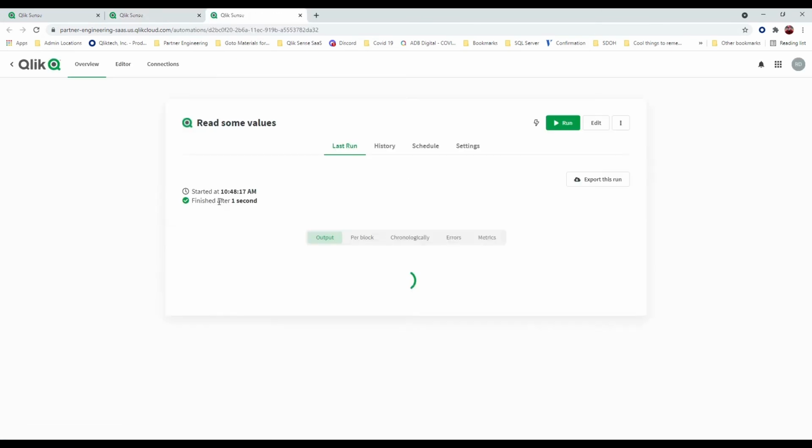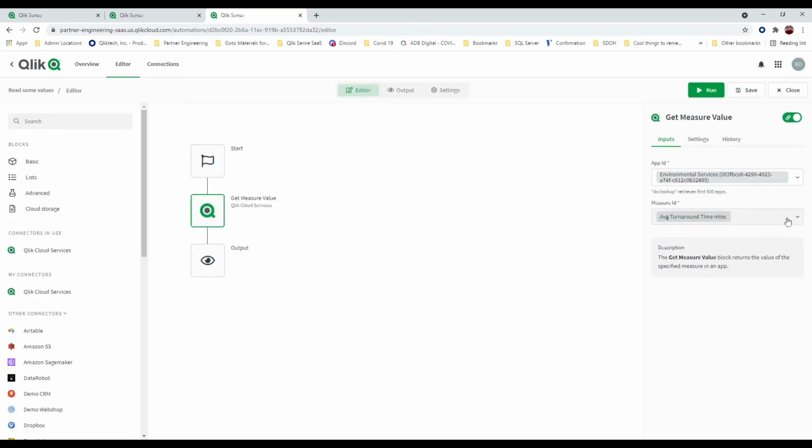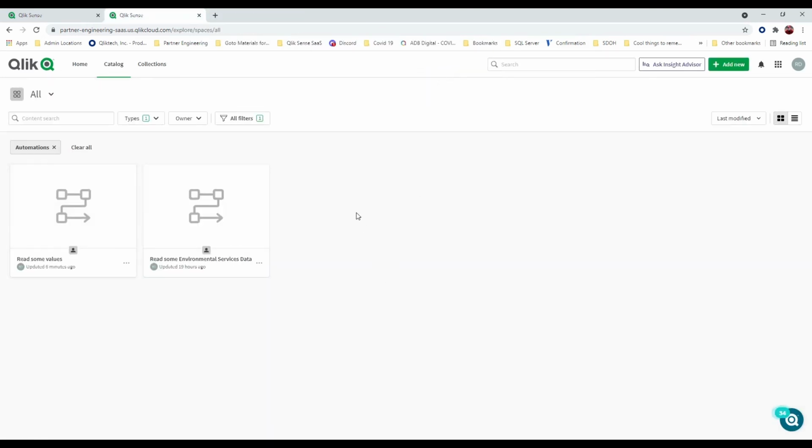But I can go and open that automation, and I go back to edit. And if I were to choose a different measure, I can just come in here and choose any measure that I want, and then press save again and make the changes.